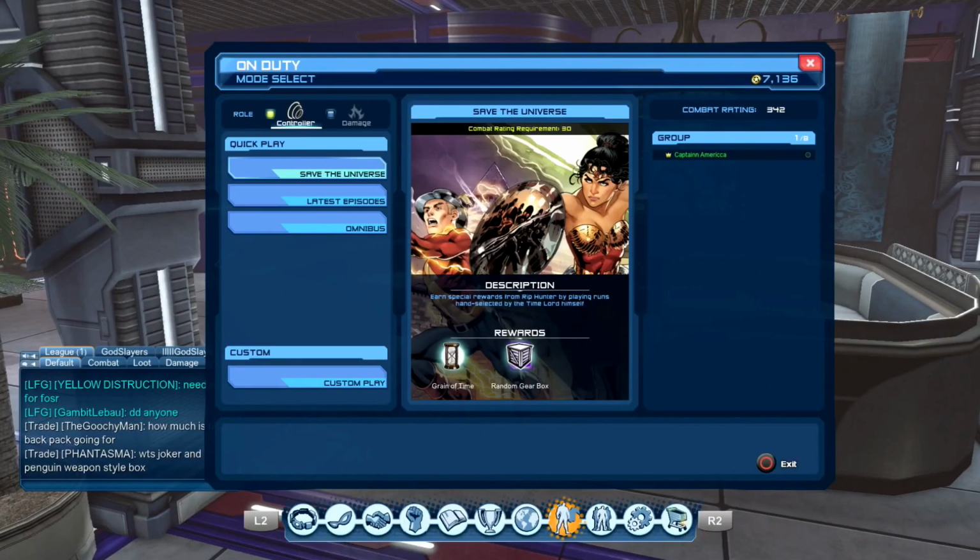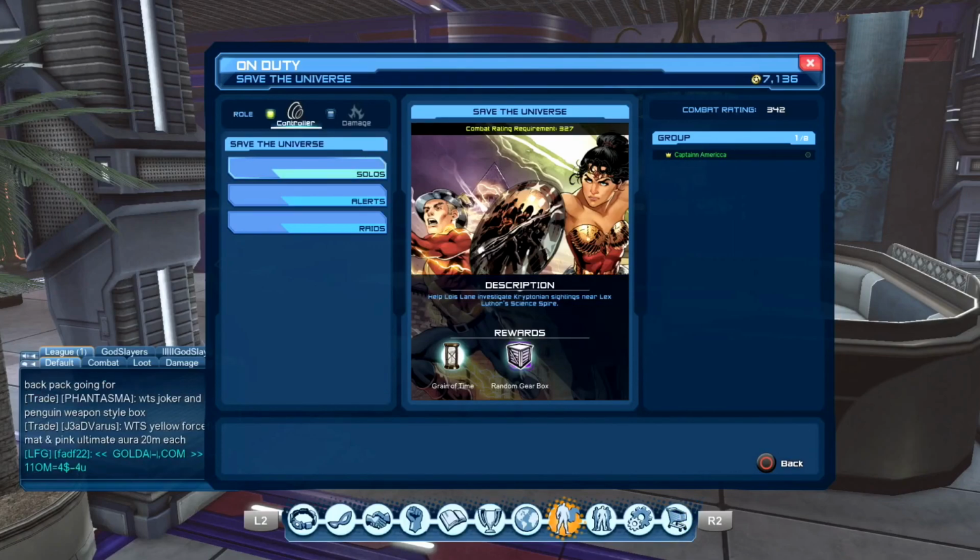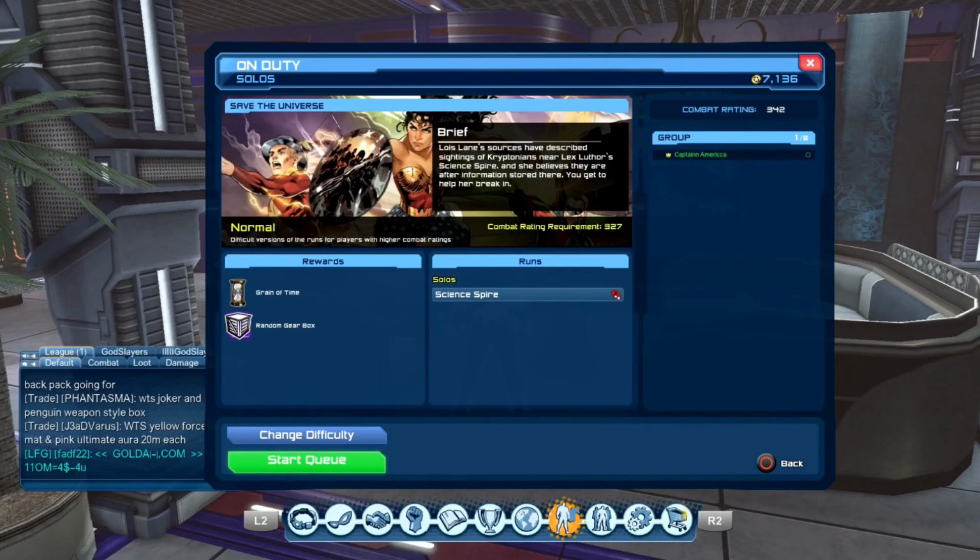Alright guys, I want to talk about the new on duty menu a little bit. As you guys can see, we have different tabs: the Save the Universe tab, the Latest Episode tab, the Omnibus tab, and the Custom Play tab. The Save the Universe tab is the current episode right now, episode 41. Show you guys really quick.